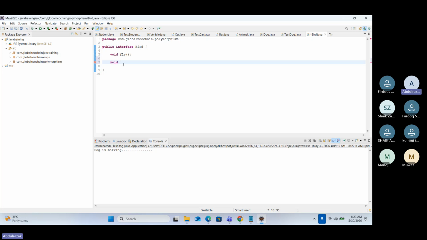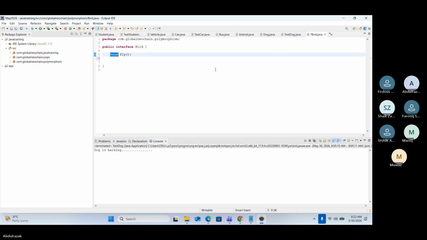Also we have to remember one important point here. For an abstract method in a class, we mentioned we have to use the abstract keyword, but here I have not used it, right? You can see here I have not used it, just a return type. So in an interface, by default, if you define any method, it will be considered an abstract method only. That time we need not provide the keyword. But in the abstract class, we have to provide it. You can see.